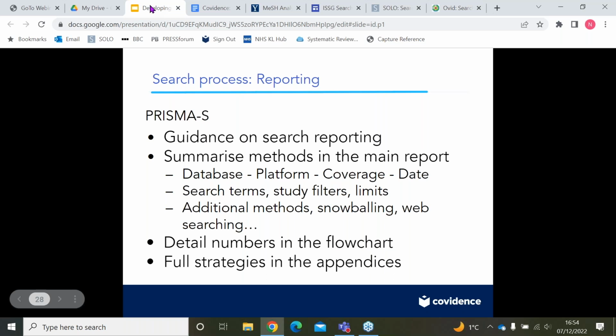The numbers retrieved at each stage would be reported in the PRISMA 2020 flowchart. The full strategies for each of the databases you searched, and the keywords you might have used on specific things like trial registers and websites, would then be reported in the appendices. So double check with PRISMA 2020 and PRISMA-S for the details of what you need to record and report.